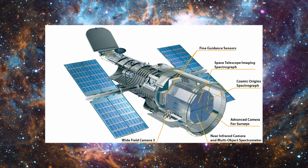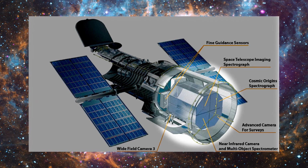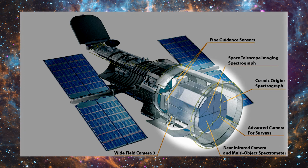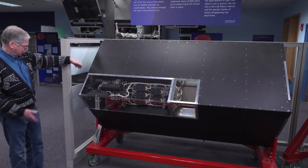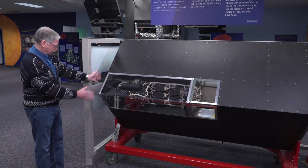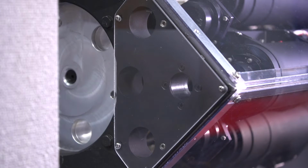The Hubble Space Telescope holds 4 science instruments, which are called the axial instruments, right behind the mirror of the telescope. When the HSP was mounted in the telescope, the mirror would be right out here, and there's a big hole in the mirror, and 4 instruments share looking through that hole. So the light from the telescope would end up coming through the hole and into the high-speed photometer this way.